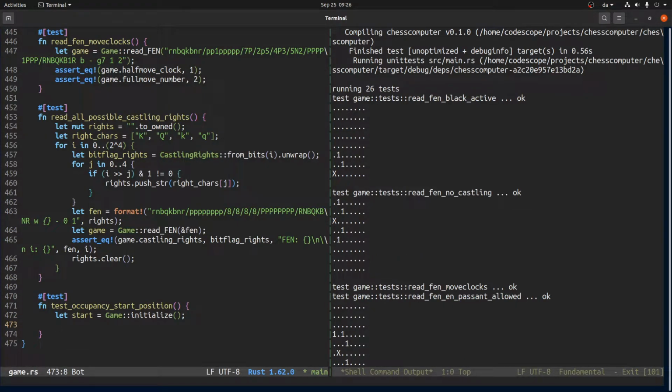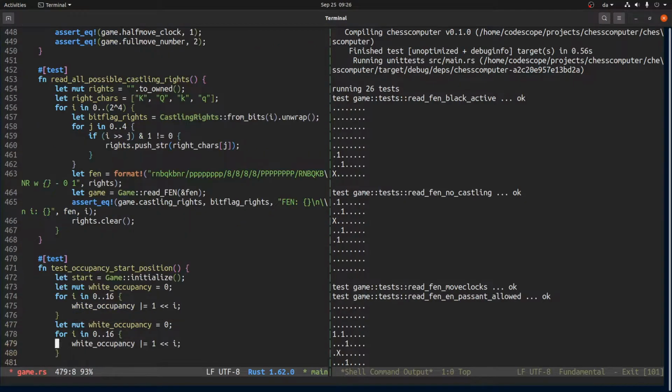Yes. And white occupancy is 0, and then for i in 0 to 16. And the same, more or less. But now it should go from 48 to 64.